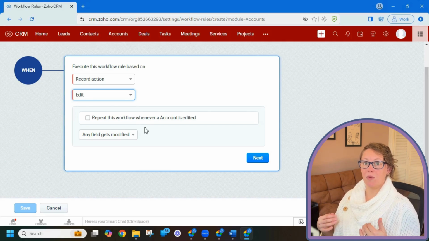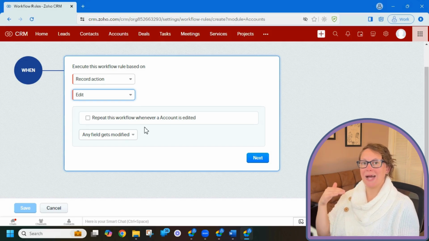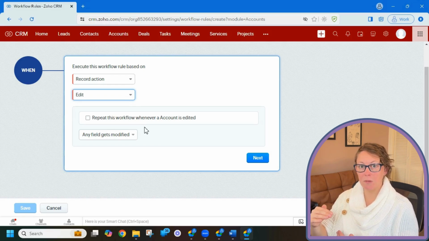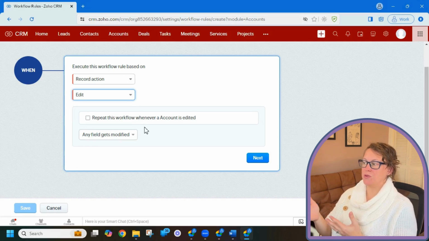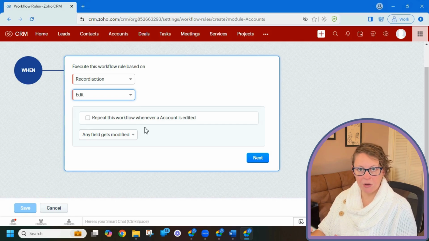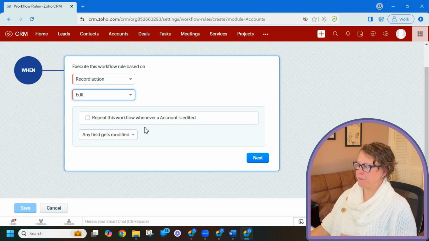Or in our example, if you can mark an account as acquired and then move it forward to something else, and then at any point it could go back to acquired, and when that happens, you want the alert to happen again, then you would want to choose the whenever an account is edited, because if it meets that criteria again of being marked as acquired, you want the alert to go out. That's going to be a repeat.